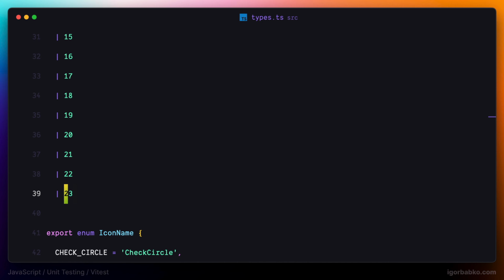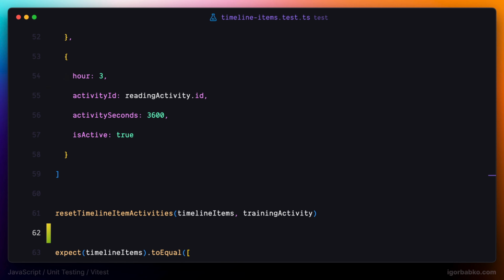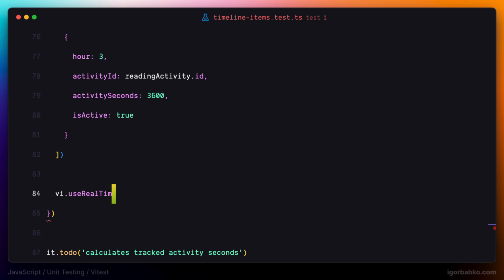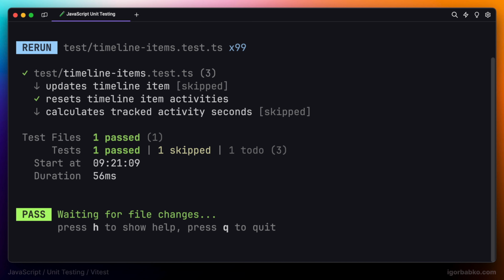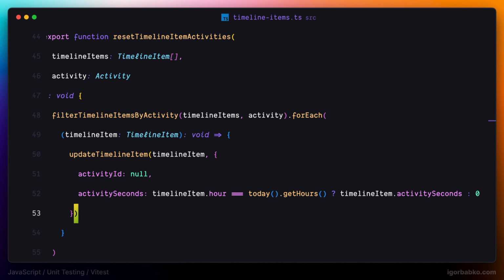Let's also not forget that since we have mocked the current time, at the end of the test, we have to reset the time by calling useRealTimers method. And there we go, we're seeing that our test is passing. I'm going to switch back to the file with implementation of this function and comment out one property.